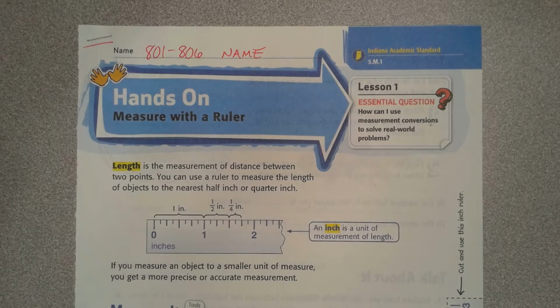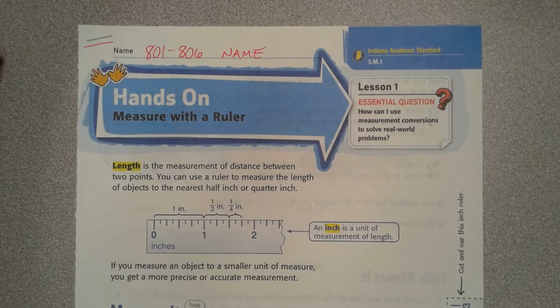So, today's lesson is going to be about hands-on measuring with a ruler. It's important that we learn how to measure with a ruler for many, many reasons. In the near future, you'll probably have things that you'll have to measure either in your house or, let's say, you go into construction. All those things you're going to be measuring stuff with.